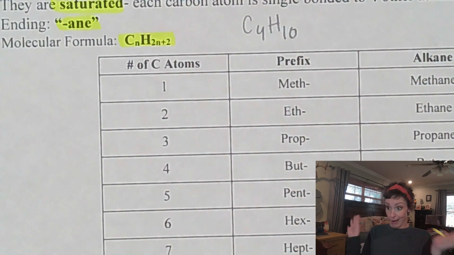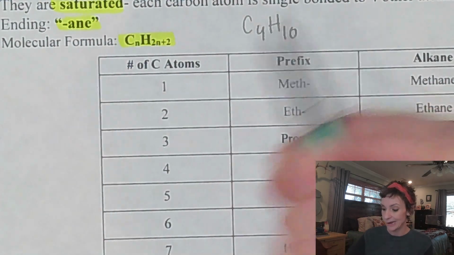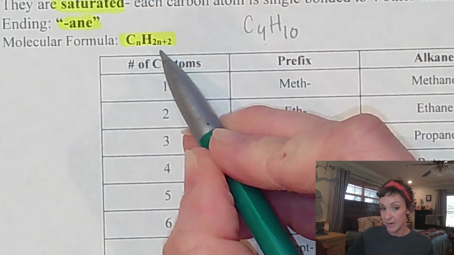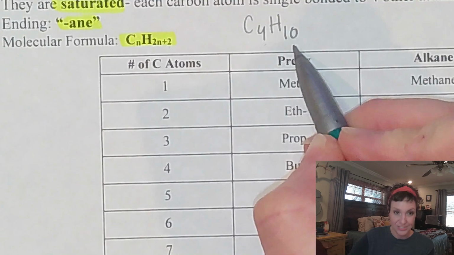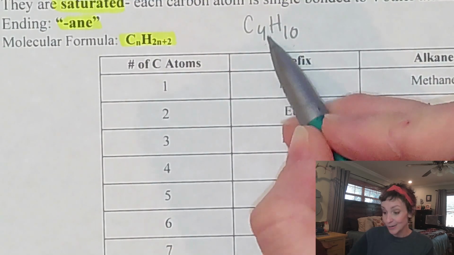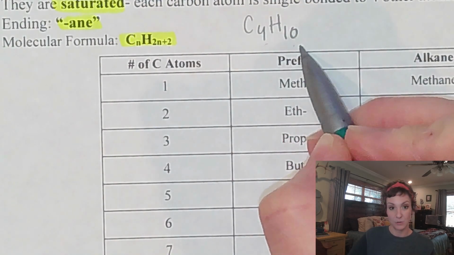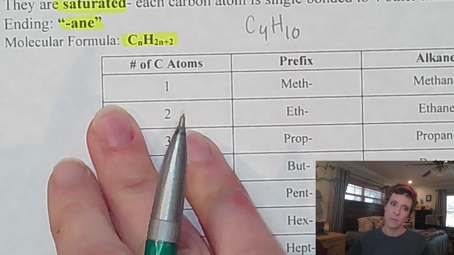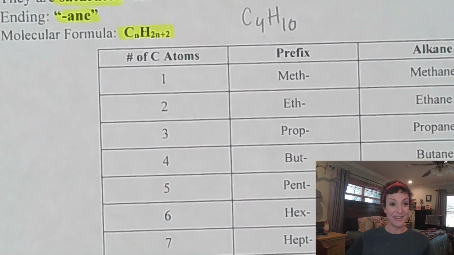Now, you could either draw the structural formula like we did, knowing that carbon has to make 4 bonds and see that there will be 10 hydrogens required in there, or you can just look at this and say, hey, whatever the number of carbons is, multiply it by 2 and then add 2. That will be the number of hydrogens you have, okay? So 4 times 2 gives you 8. And if I add 2 more to that, that's required to get you to the 10 hydrogens. So that's a kind of unique way to figure out how many hydrogens you have, depending on the number of carbons.